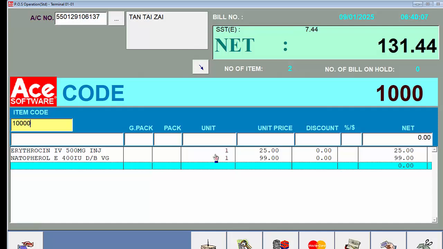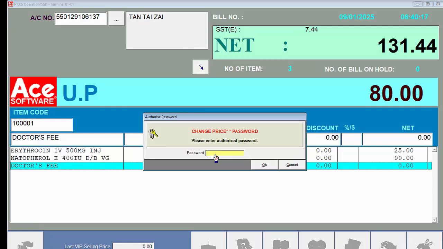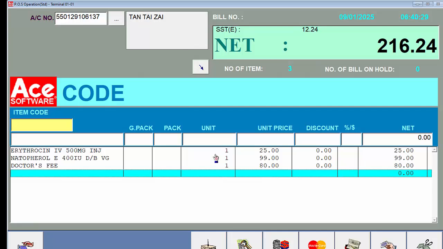So we have doctor's fee, you can key in the code. For example, I created doctor fee as this code. How much is doctor fee? Because we didn't set a fixed price, maybe the doctor is charging 80 ringgit today. Okay, enter. You can close off this password, because every time you key in, you can be asked to enter a password to make sure that the doctor is authorized to enter the amount, or you can just take away the password. So this will be the total bill amount.